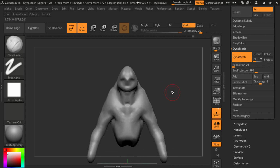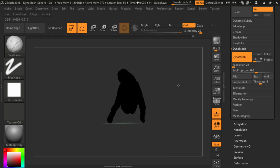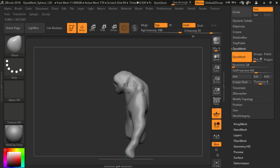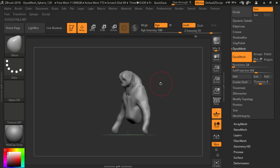silhouette from the front. So if I press V, I can toggle between the primary and the secondary color, which you can't see, but there are two swatches at the bottom. That's useful for quickly looking at the silhouette that I'm building. So in this primary stage, that's the deal. One of the main things we're doing is establishing the overall silhouette, the overall pose, and the feel of the character.